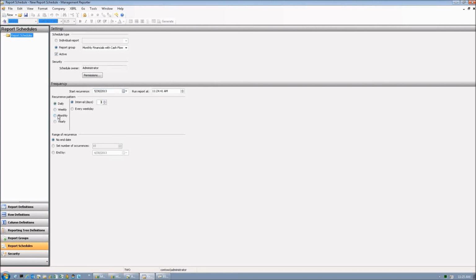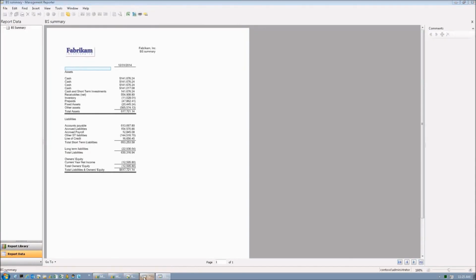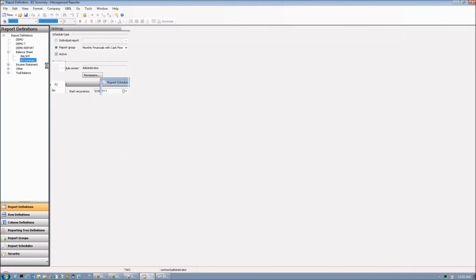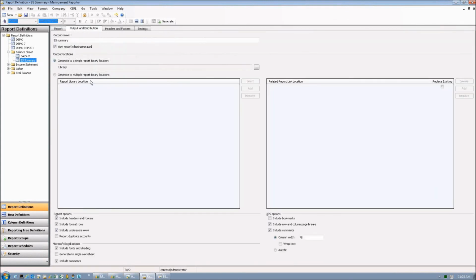When it comes time to do the reports, it will schedule it or publish it into the report library or into SharePoint, depending upon where that report is set to go inside the actual report itself. So that would be in the report definition. The report definition will drive that. If we look at the balance sheet summary, whatever reports are in the group, you've set on the output distribution where you want it to go. In this case, I'm putting it to the library, and you can also put it to multiple places at once. So if you want to do it to Excel and you want to do it to a couple of folders, you've got control over that as well. Okay, so those are some of the tools that you can use.